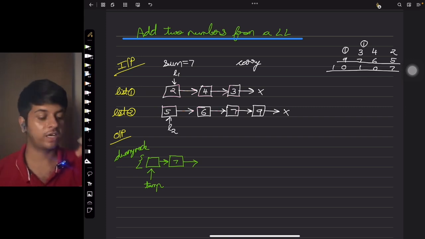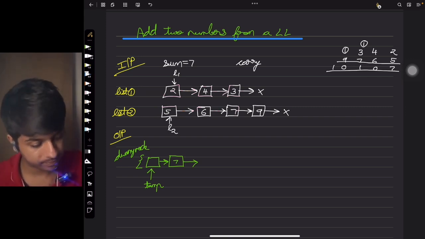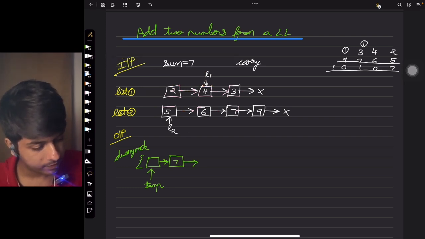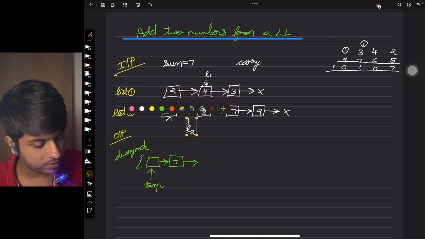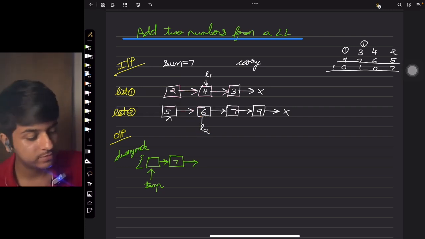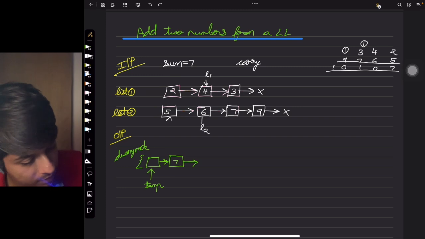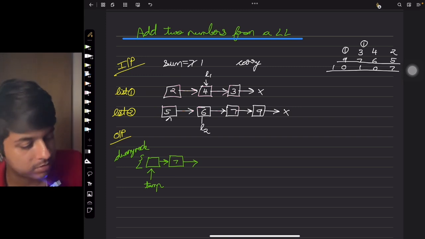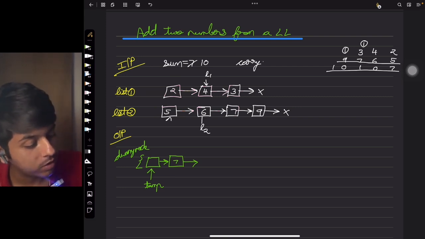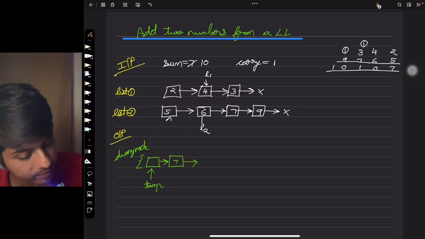When 5 and 2 are added, this L1 gets shifted over here, and this L2 gets shifted over here, and now we again do the sum. This sum value will get changed and become 10, but 10 is a 2-digit number, so 1 will be the carry. So over here 1 will become the carry, and only this 0 will come over here.